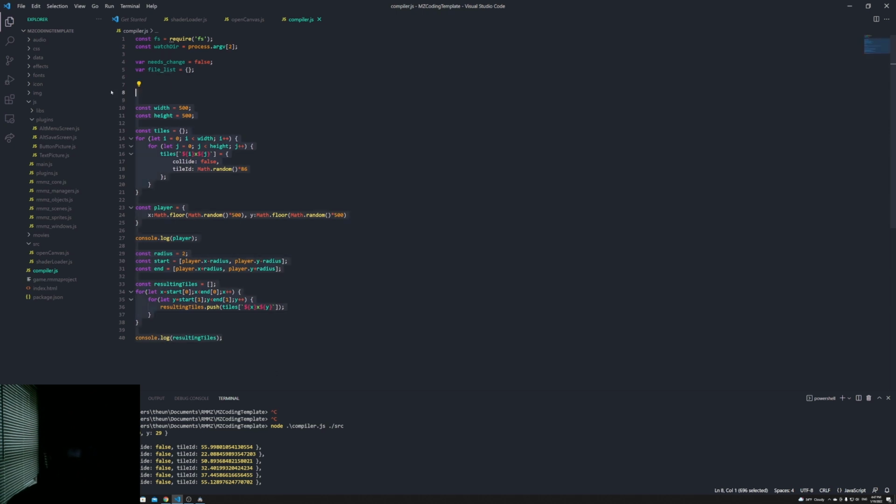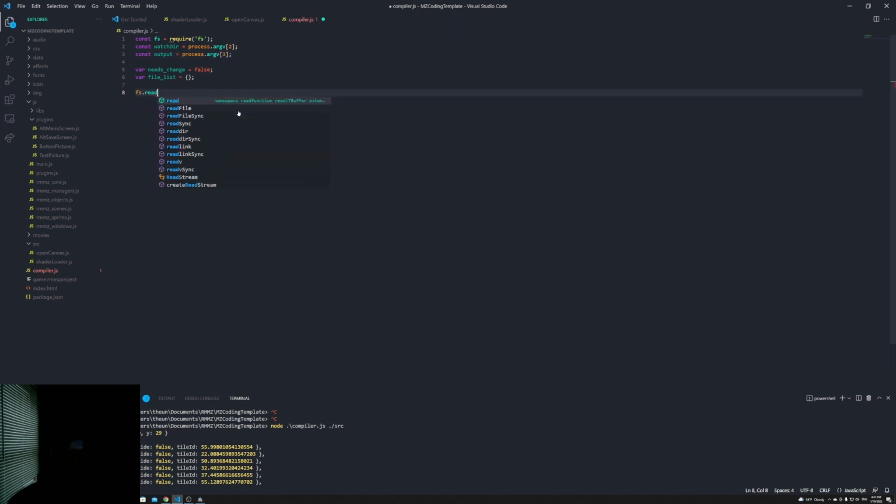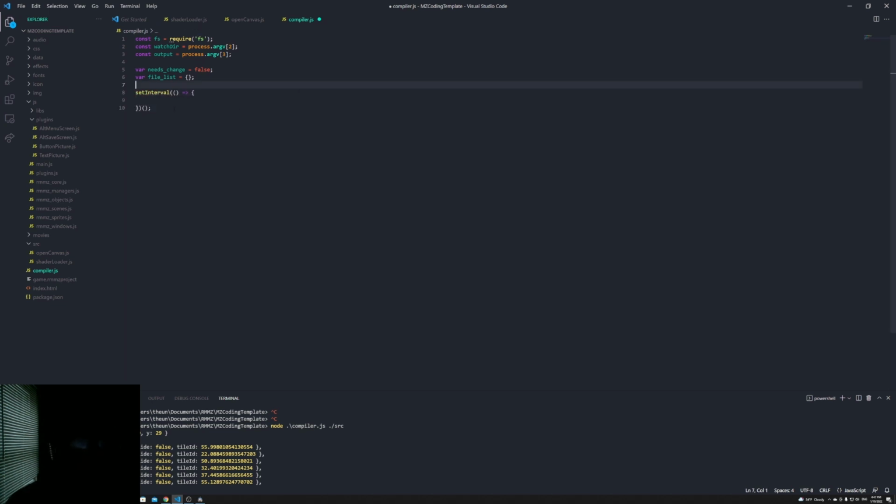So that's why I'm putting the file list in an object instead of an array. Actually, no, that's incorrect, because it's not going to matter in this case. Output equals process. See, now don't confuse myself. Oh yeah, interval. You know what?